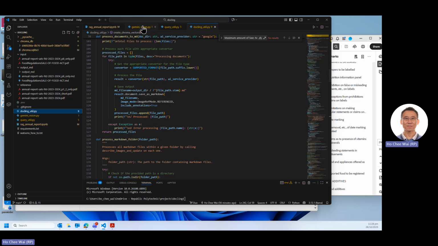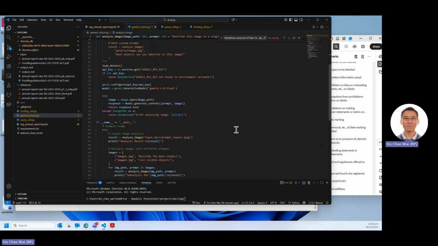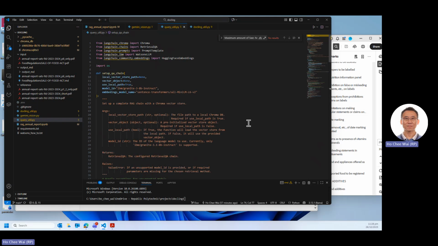Then I have another one called Gemini Vision. This takes an image file or a URL or resource link to an image file and uses Gen AI to tell you what this image is about. What is the purpose of this? Afterwards, when I explain, it will be clear. Then finally, there's a query util.